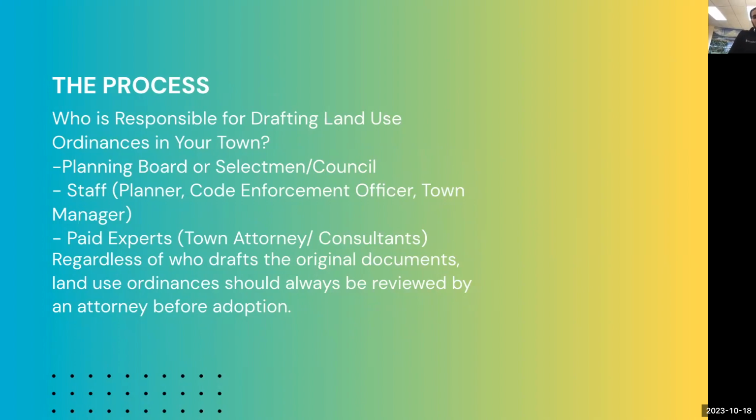So in Ellsworth, our process is that I, as planning staff, will draft the original ordinances. I will usually confer on my first set of drafts with our town attorney, our city attorney. They'll take it to the planning board. The planning board will review these first drafts and make their changes and recommendations. After a few rounds of that, they'll either vote to recommend to our city council or continue to work on them at each meeting.